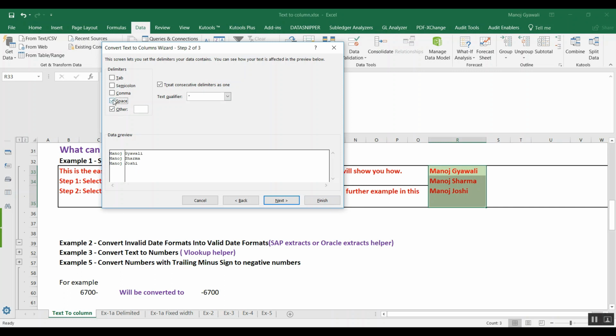In my example, name and surname are segregated through space. Now if I click on space, a line will appear. Basically, text to column presents data in columnar format.